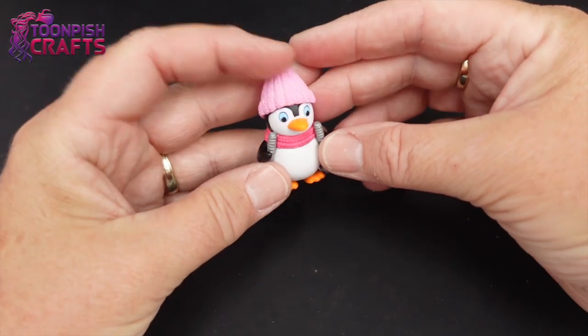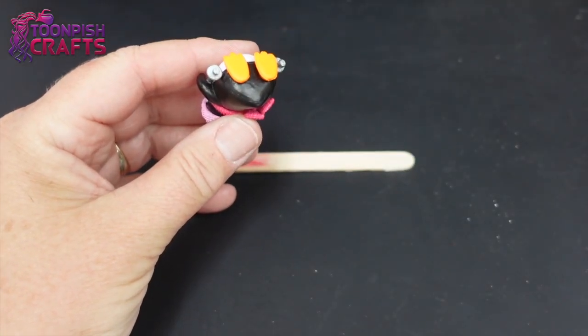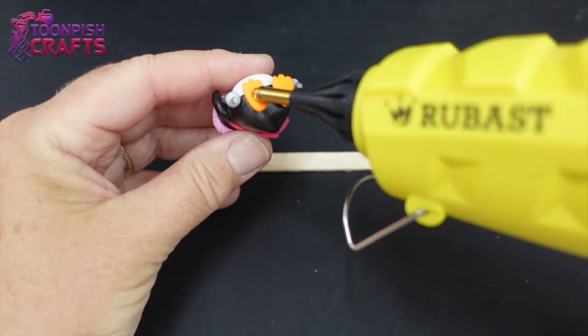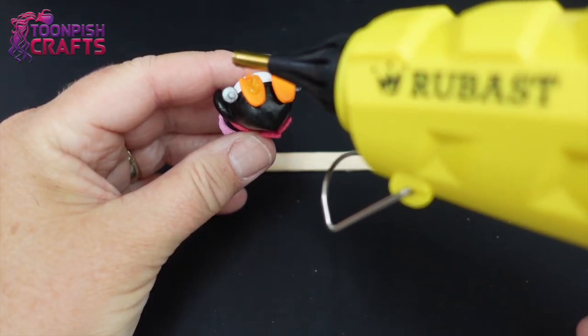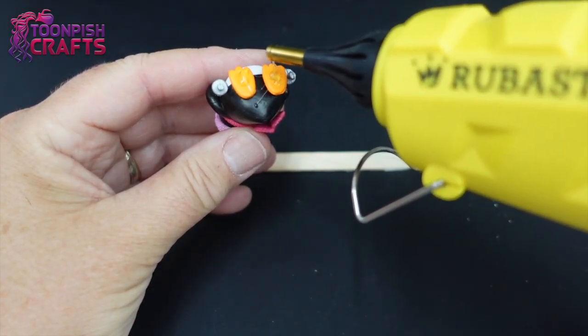So the plan is to hot glue her little feeties to the lolly stick. And then I can suspend her above the point of the pyramid. Not that it's a pyramid, but you know what I mean. And she should stay there while I fill it up, almost to the top with resin.